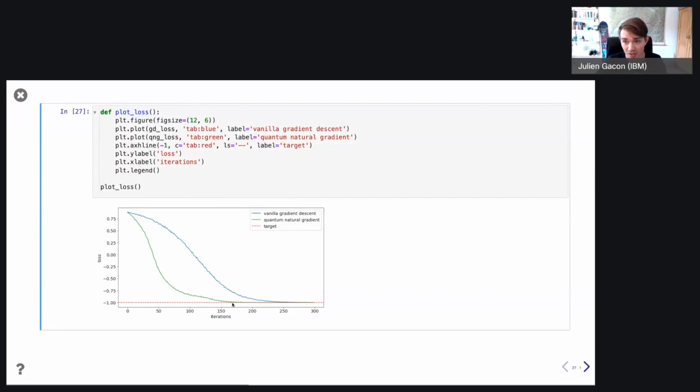And there are many benchmarks in literature on that, and in general, the natural gradient descent seems to converge faster. And it's also more stable because you don't have to calibrate the learning rate that carefully. On top, for people interested in theory, there's also a nice connection of the natural gradients to quantum imaginary time evolution, which you can use to show that if you have a non-zero overlap with the ground state, so the initial state is somewhat related to the ground state, then you have a convergence guarantee. So if you're sufficiently close, you can prove that you will reach the optimal solution.